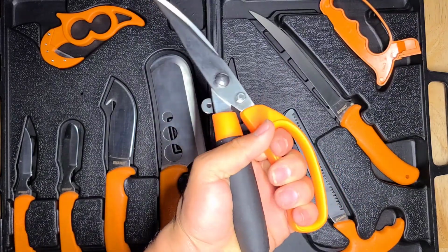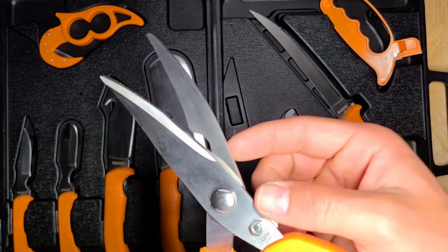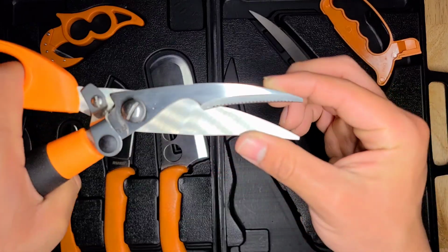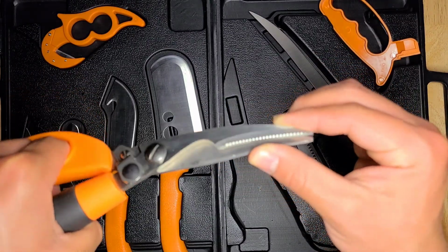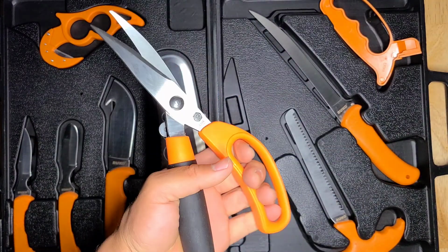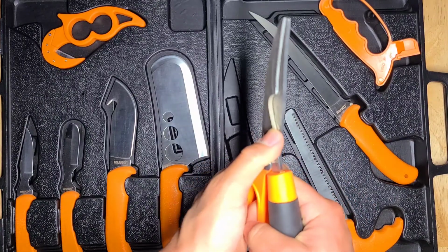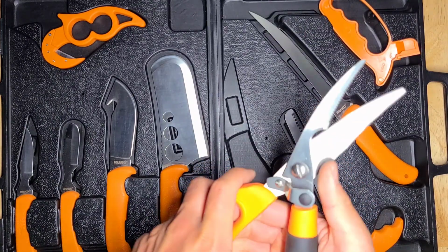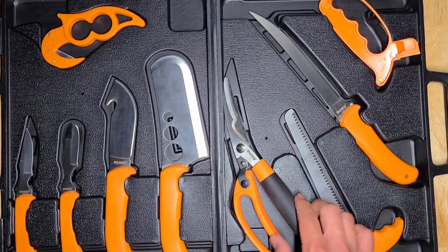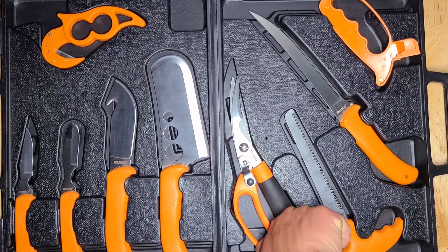It does feel like they're both right-handed and left-handed scissors, so that's pretty neat. They come with a little tendon cutter and then some meat cutters, or just regular scissor cutters, I guess what you'd call that. Not terrible. I would actually use these maybe in my own kitchen, if I can get that to go back. They lock back pretty easily. I've had a pretty rough time getting this thing out, but it looks like it goes in pretty easy.